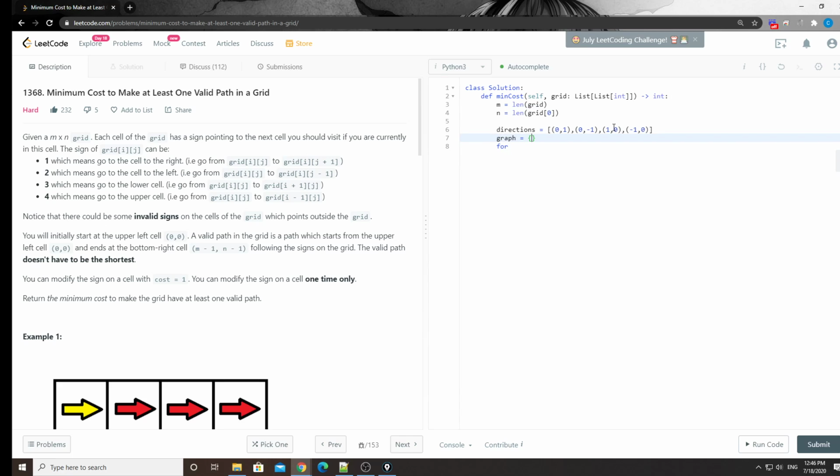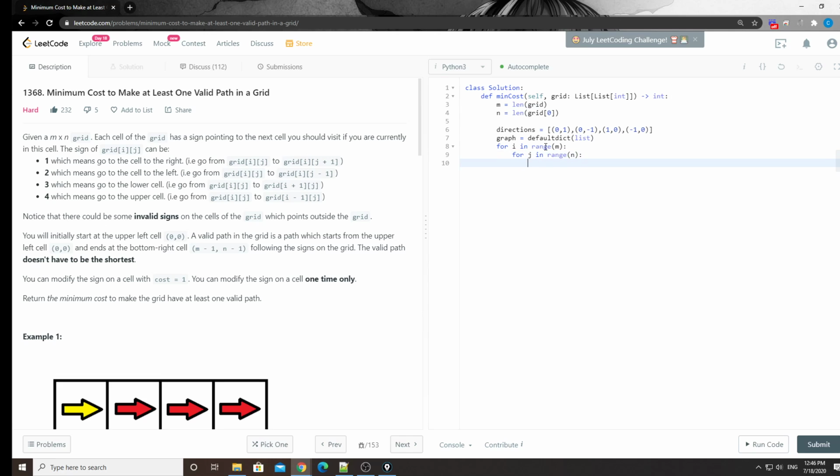All right. So now, graph. We're going to have a graph with a defaultdict of lists, since each position could have up to four edges. That's why we're using a list to store all the edges for the current position. Then just a simple nested for loop, for j in range n.